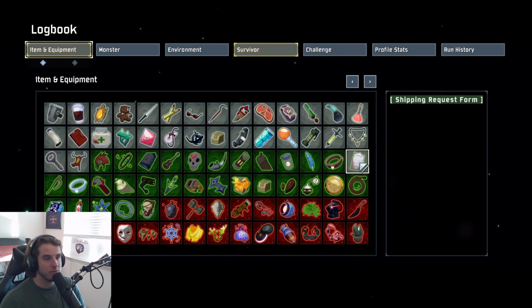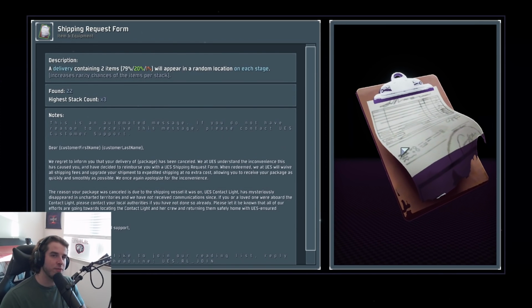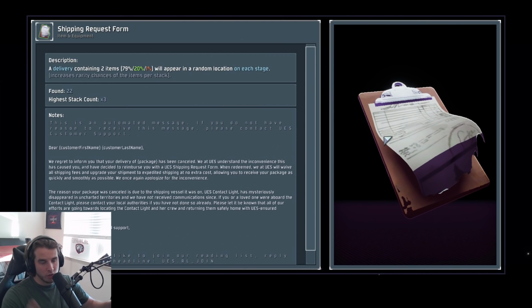For uncommon items, first, the Shipping Request Form. This spawns a multi-shop on every stage that you can use. It is totally free of charge, but there are only two options. However, those options can be different rarities, unlike regular multi-shops, where every item in that multi-shop is the same color. This one, you can have one common, one red. Speaking of reds, every stack of shipping requests that you have simply increases the chance of getting a green or a red item.